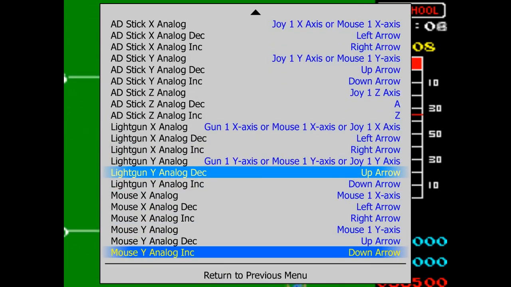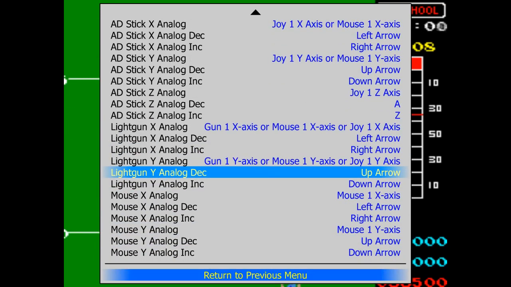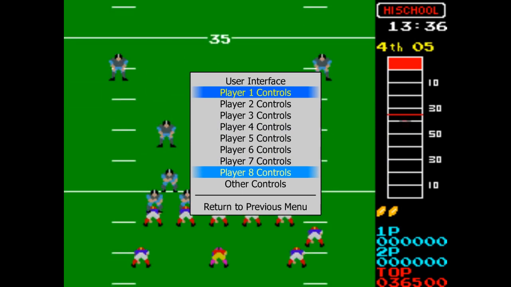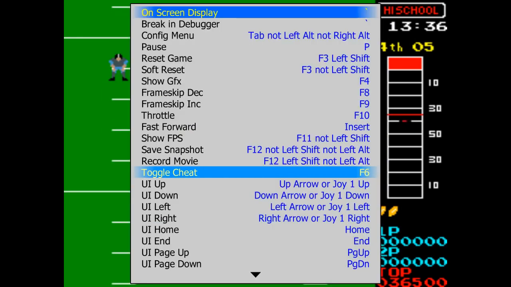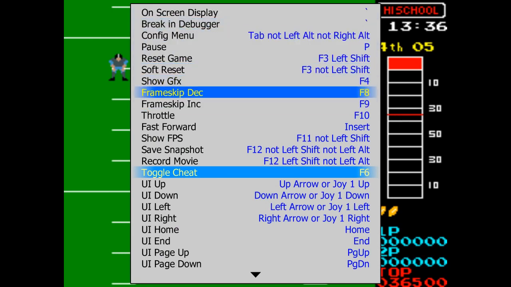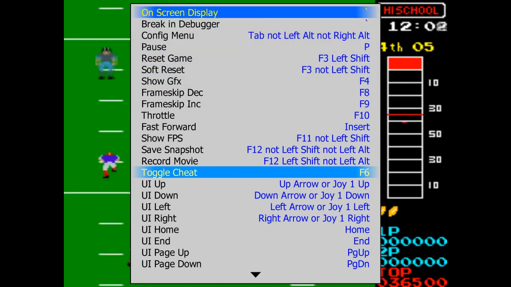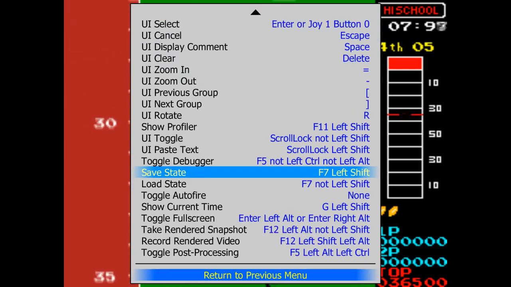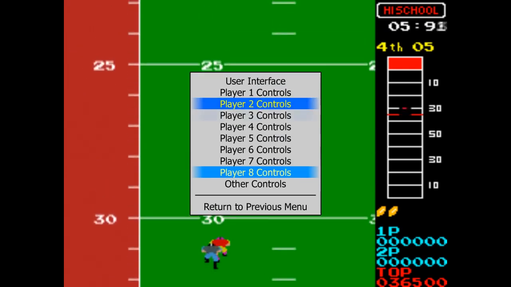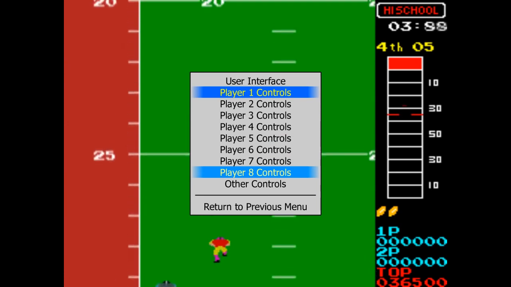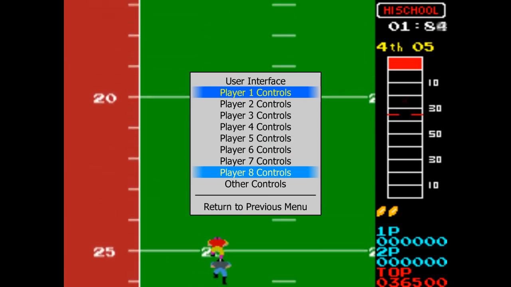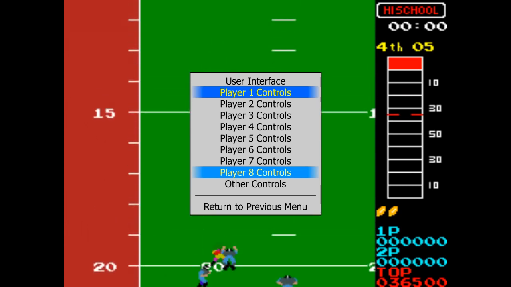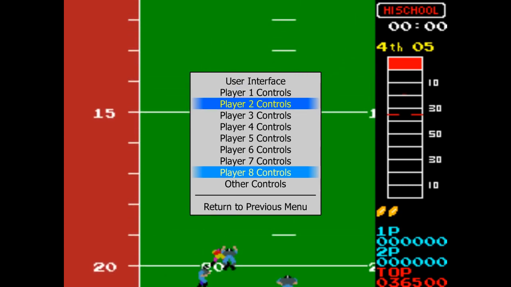So navigate all the way down, return to previous menu. Now all those controls that we did should be set up. As we talked about, we don't need the user interface ones, unless you need anything specifically doing, there's no need at this time. So I've set up now player 1 controls. That will be generic across the entire MAME catalog. So every game that I open with MAME, them settings should, in theory, save to the games.